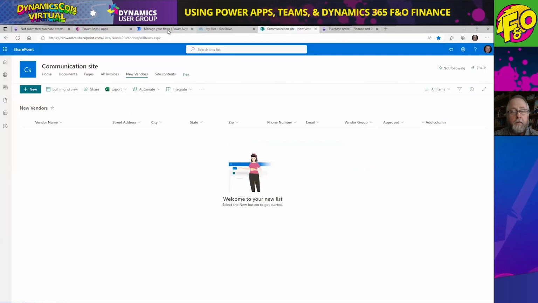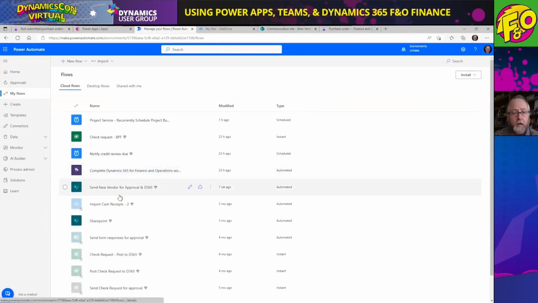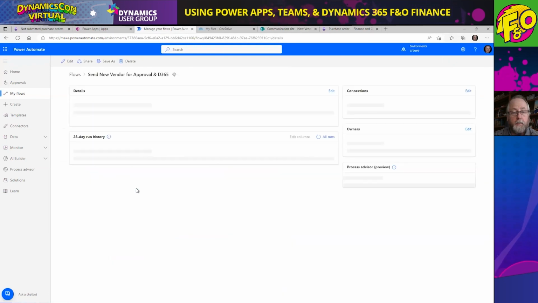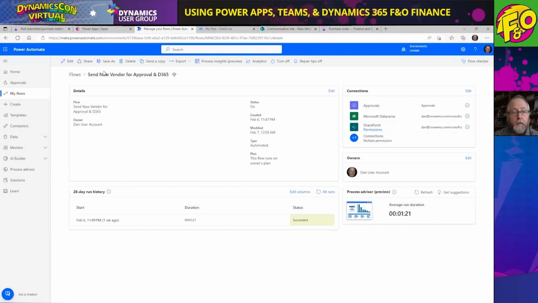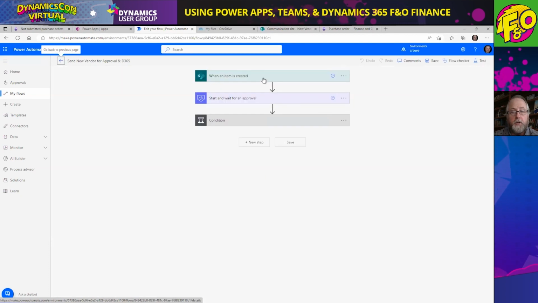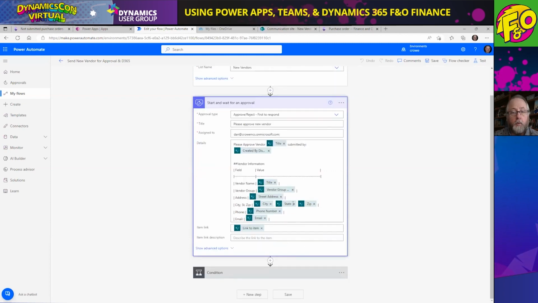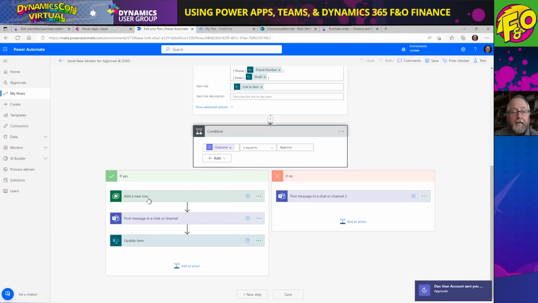So now if we jump back over here to managing our flows, I can come over here and look at my new vendor flow that we have set up in the system. I'm going to go ahead and open that. And this is where, if we'll put that in edit mode, you'll see where I'm connected to that SharePoint site. I'm waiting for that approval to go through. And what's nice with Flow is you can actually bring in all those different fields that were just entered. So we're going to see that on the approval. And then finally, if that is approved, we'll end up adding this back in.